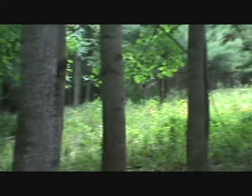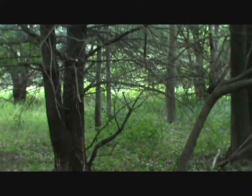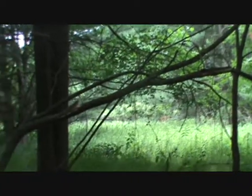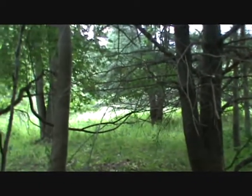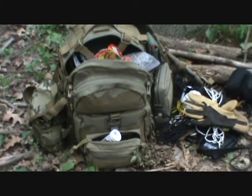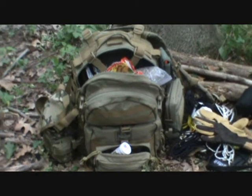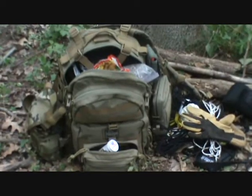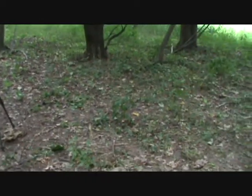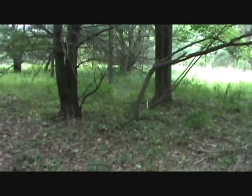I'll just give you another pan of the beautiful area here. I'm very disappointed — I sure hope when I get home that I've got quite a bit of footage. I don't know when it turned itself off. I've really been having trouble with my battery — I keep saying this battery is not to be used in this camera, and it's the one that came with it, so I think the connection is getting flaky. I brought my backpack that I use most of the time. Last time I was out I brought my Pro-Tech three-day assault pack — I hadn't used that one for a long time, and I had more weight in it and it was actually more comfortable. But for this exercise I didn't want any surprises so I just grabbed this one. I hope you guys enjoyed this as much as I did — God bless.